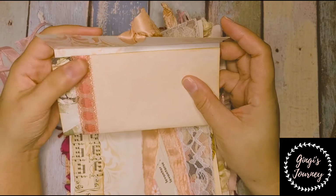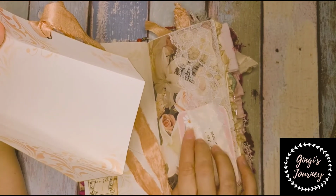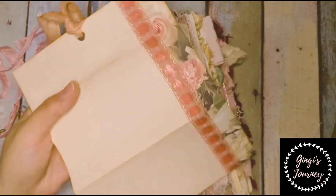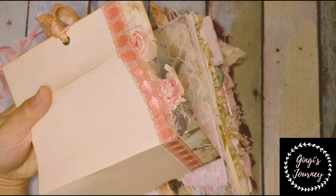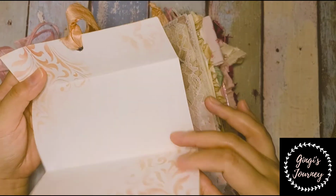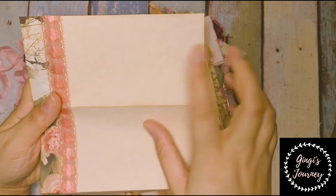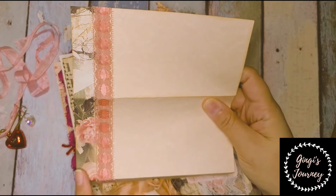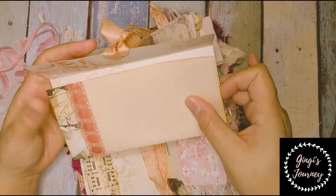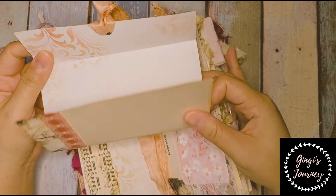So pretty. So what I did here, like I said, I used the main image of that stationery piece that came with the kit. What was left over was the entire white part and a strip of the florals. So instead of just breaking this off to use in collages, I decided I want to keep it. And so I backed the entire piece with the pink parchment paper that came in the kit, obviously leaving this showing because it matched so beautifully. And then I just glued on a piece of that vintage lace and decided that I would use this as a hidden journaling spot. What I'm going to actually do is I plan on writing a letter to myself in here.